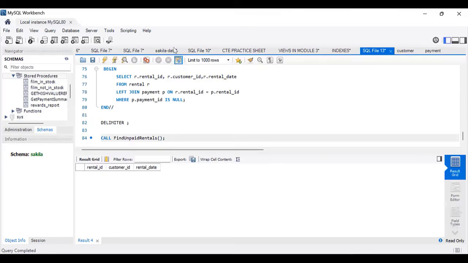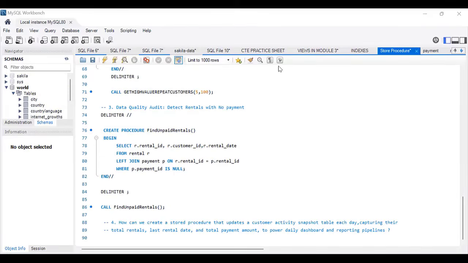You can see now we don't have any value here. The store procedure is functionally correct and it returns no result because the current data has no unpaid rentals. Now let's solve the next question.